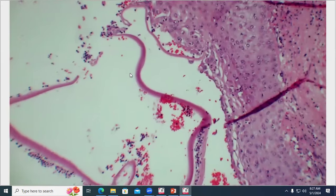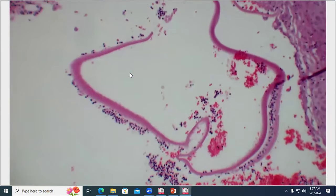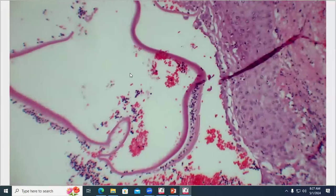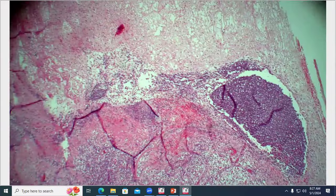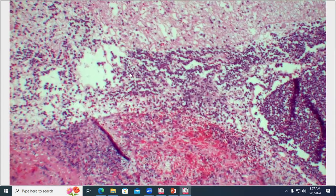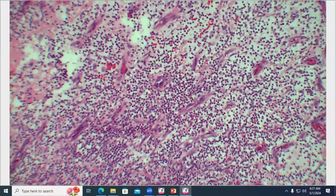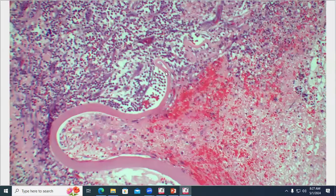there is a fragment of Descemet's membrane kind of outside the eye, which is not where it's supposed to be. When we have free fragments of Descemet's membrane floating around in a corneal rupture, we like to think that it's probably a ruptured descemetocele that's happened. And so here is our fibrin and neutrophils and hemorrhage that's heading into the eye. Here we go. Here is the end of Descemet's membrane, all nice and curled. Lots of fibrin and hemorrhage again.